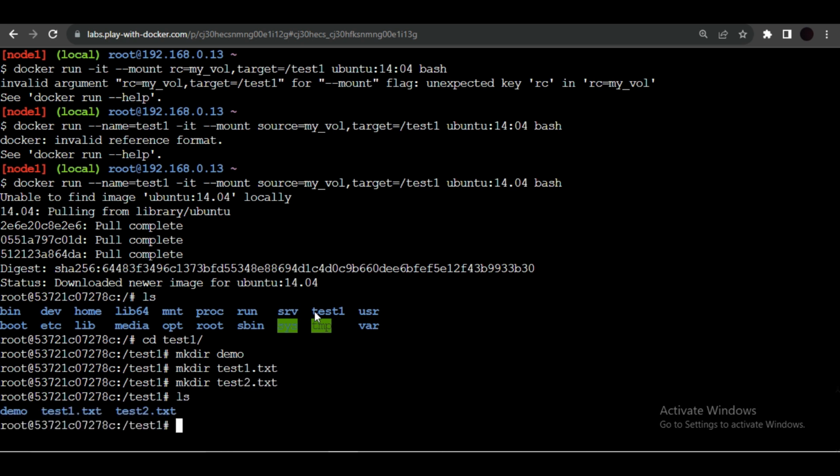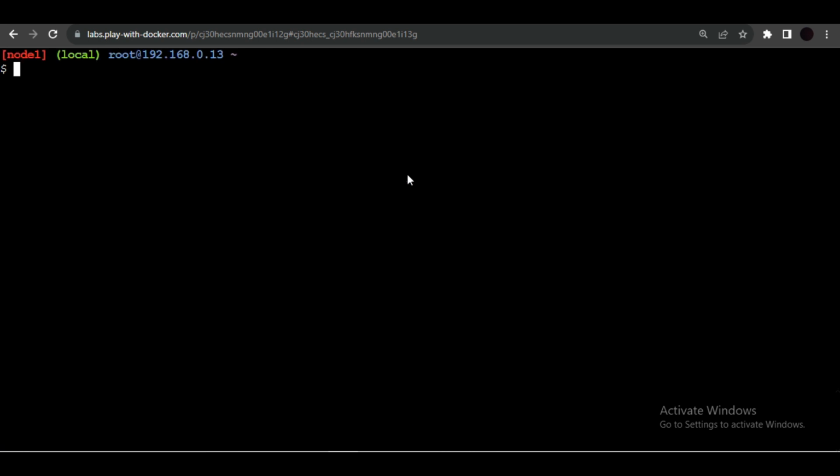Now if you see inside this folder, we have one folder demo, one file test1.txt, and another file test2.txt. So we have created these files inside the test1 folder, which is bound with our volume. Now let me go back to my host machine terminal. For that purpose, I will use Control P Q, and let me clear this terminal.